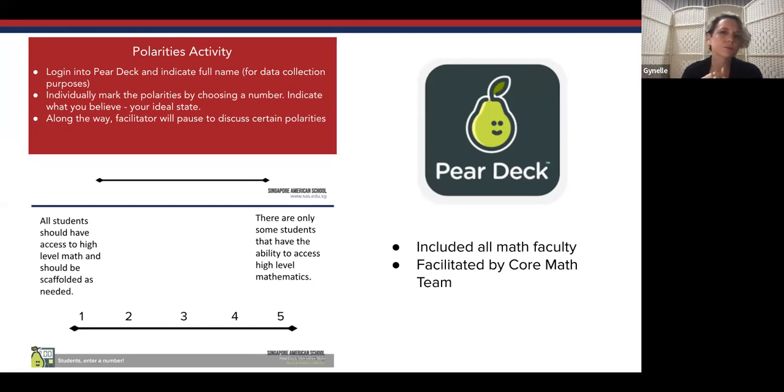One thing I think was really useful for them, because oftentimes it takes a different skill set to facilitate meetings, is that Andrew and I created all of the slide decks for them. And then all they had to do was copy and paste and show up and ask the questions that were on the slide. We actually used Pear Deck and put the polarity statements on there and collected the data through there. Is there anything to add on there, Andrew?